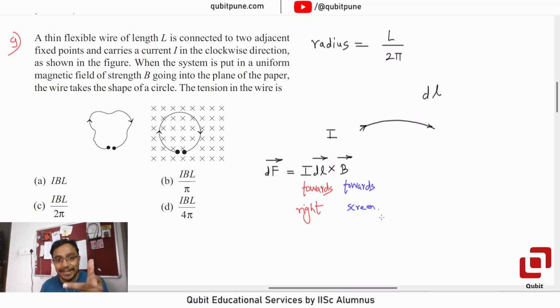So this time I'm doing it right. It's cross, which means the field is going into the screen. So the index finger of your left hand should be pointing towards the screen, the middle finger of your left hand should be pointing towards right, and the thumb is pointing upwards. So have you understood till this?